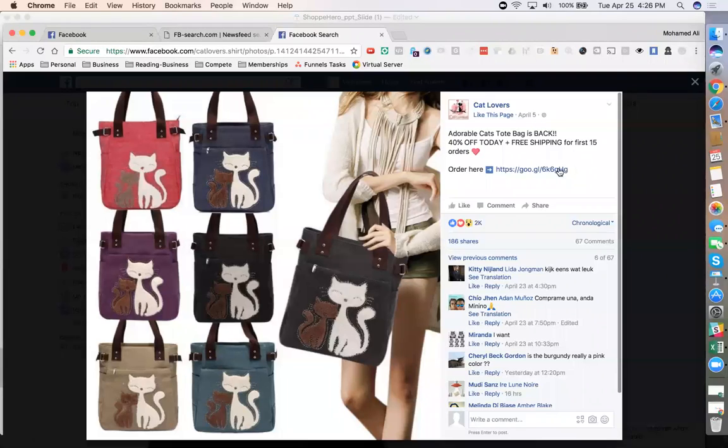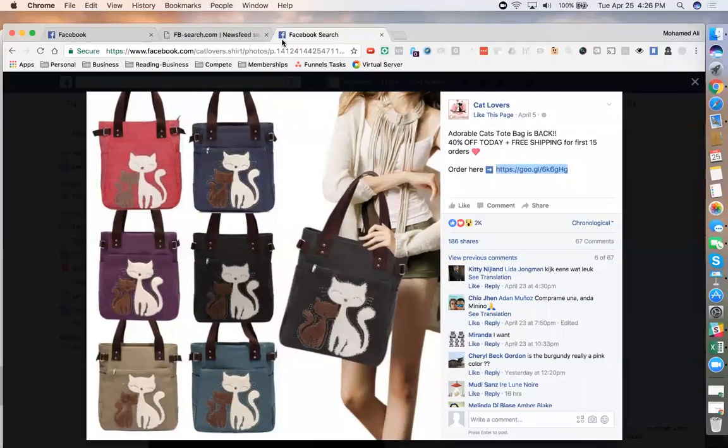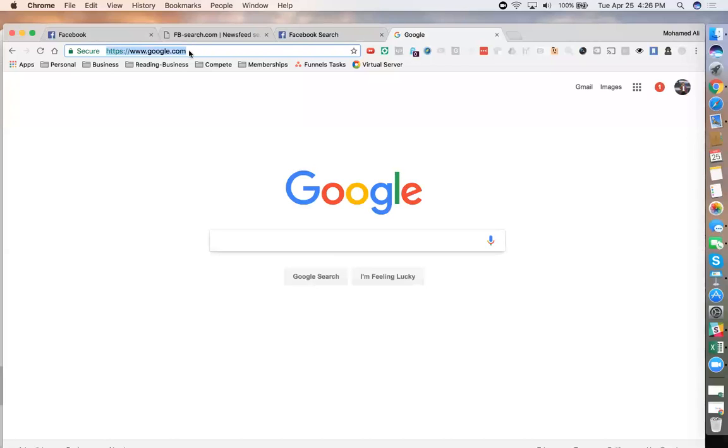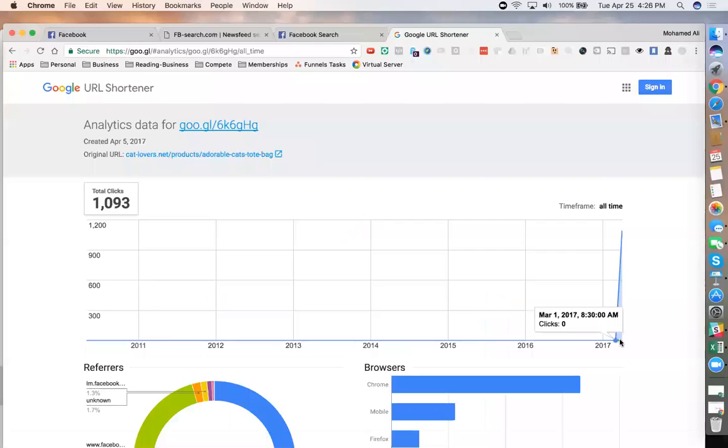Less likes and shares. Basically, here is a good trick. When you see something like this, which can be Bitly or Google, you can copy and paste it, open a new tab, paste it and add a plus at the end, and if the data is available, it will give you the data. So this one had only 1,000 clicks. So 1,000 clicks is like a so-so. It can be selling, but not that much. And this is how you collect data.